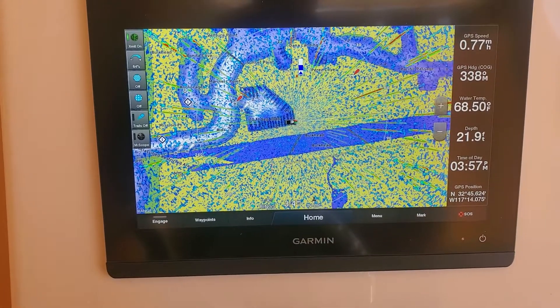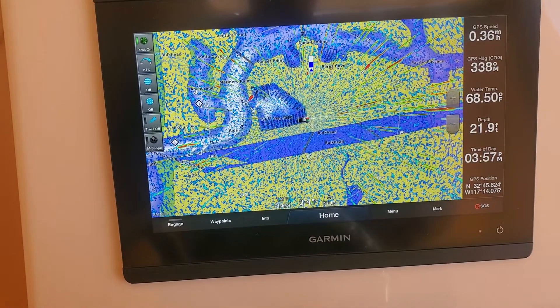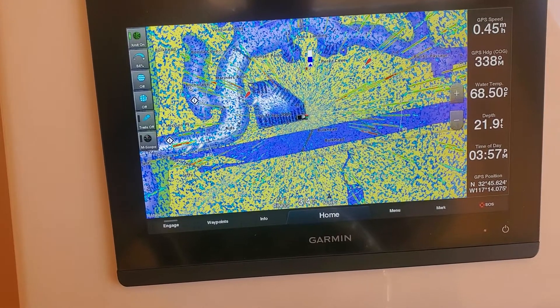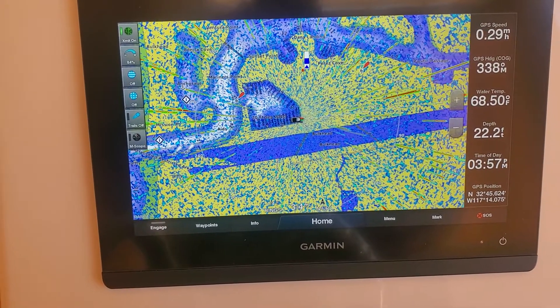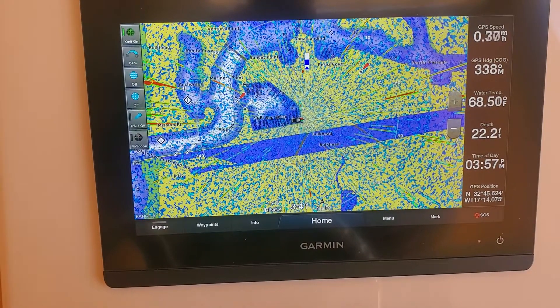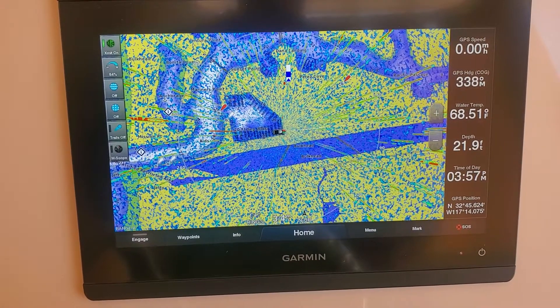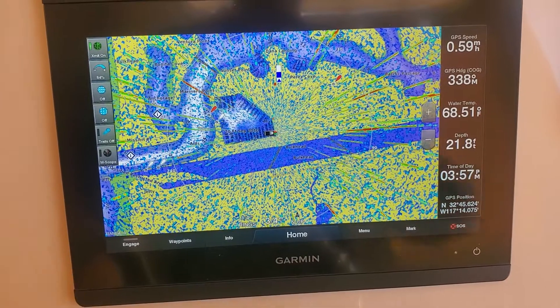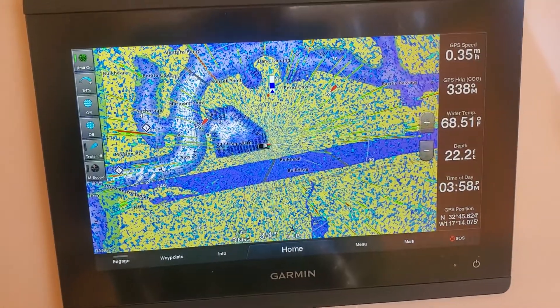That is the issue I'm having. This problem started — I think it was probably back in August or September. I thought it was just settings, so I didn't think much about it, but as I continue to play with the settings I can't get it to work. Hopefully this gives you everything you need to know, and I'll be turning off now.